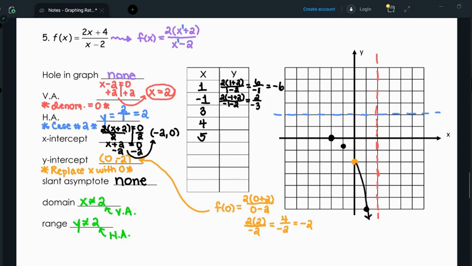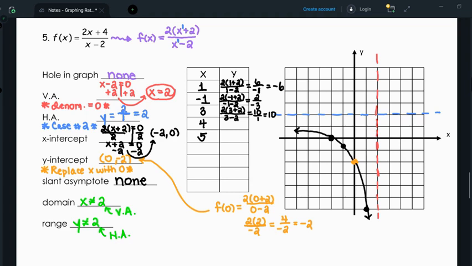Okay, so with those points now, I can go ahead and connect my points. And remember, at the ends after my points are here and connected, I'm getting so close, but never passing my horizontal and vertical asymptote here to create that kind of boomerang shape. When I plug in 3 into my function, that's the next number I have, I go ahead and get a 10 over 1, which comes out to be 10. So that's going to be kind of off my graph way up here.